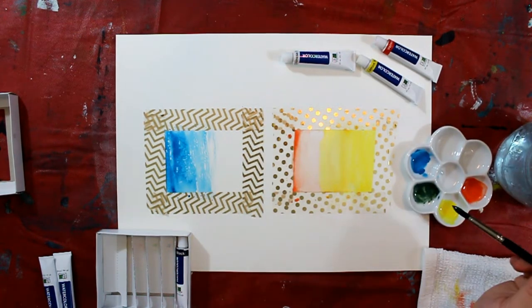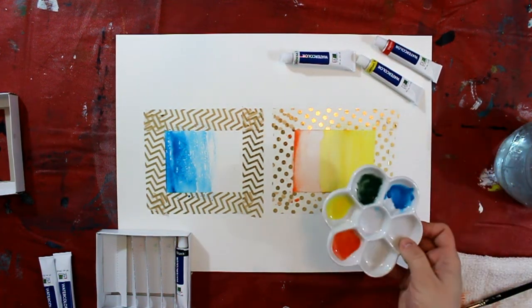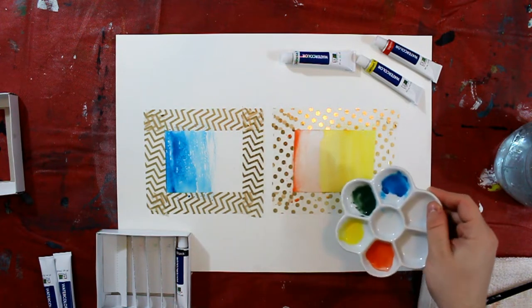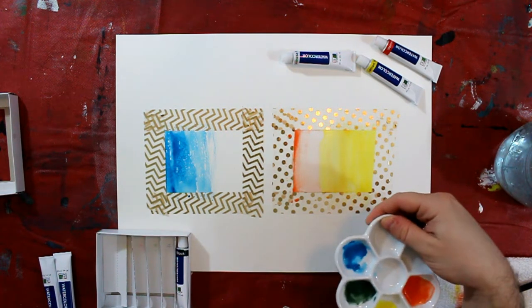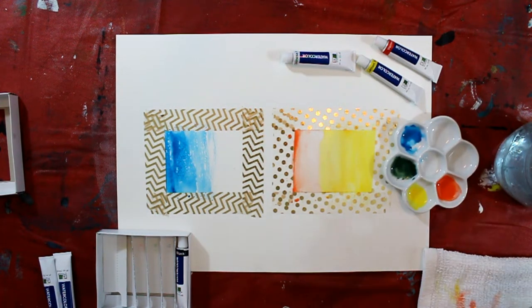So right off the bat, I see that these colors are very atypical for the primary colors that you get. So the red is very orange, the green is almost like a sage forest green, and the blue is very light. So they're not primaries that I'm used to. I like the color palette, it was just unexpected.